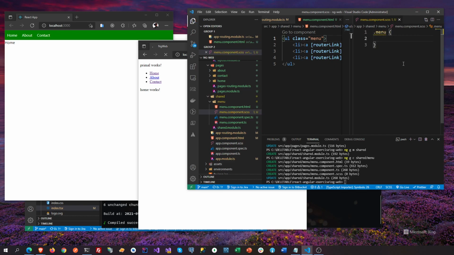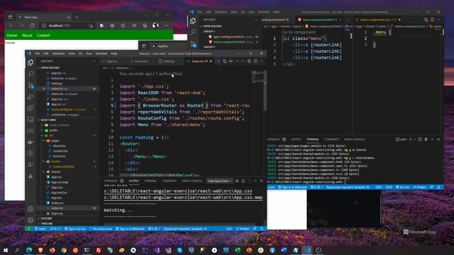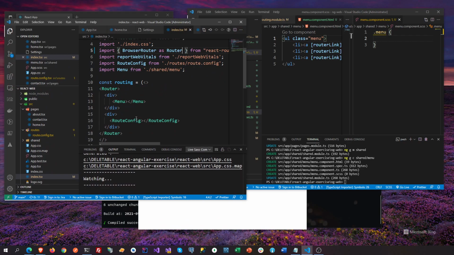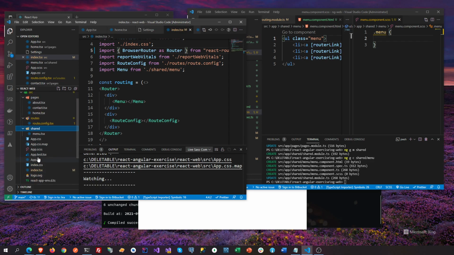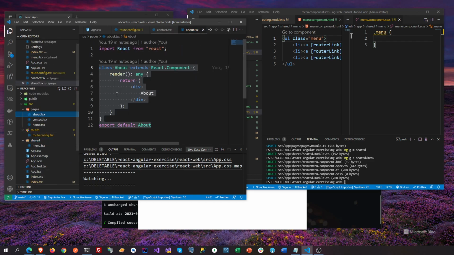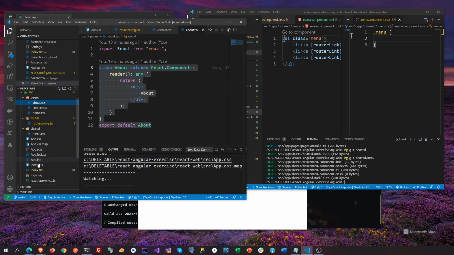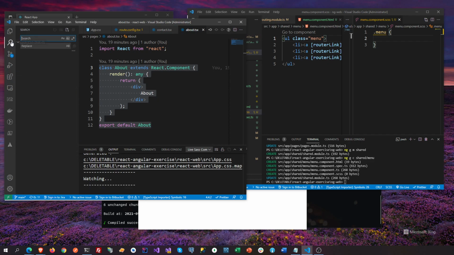See the class here in Angular, it's a class, but here you'll have to, what is this? Where is that piece of thing there? Alright, type className.